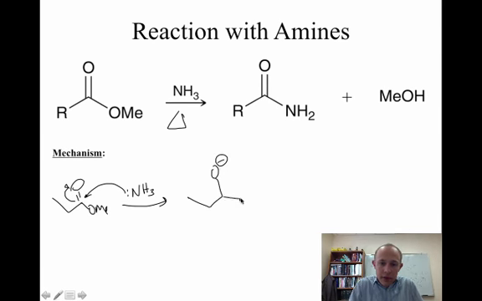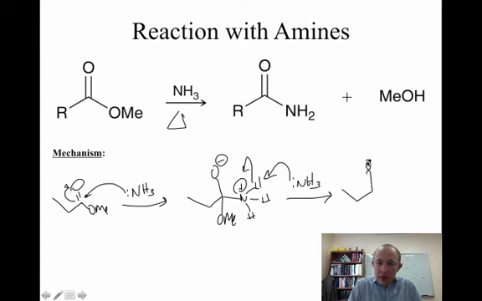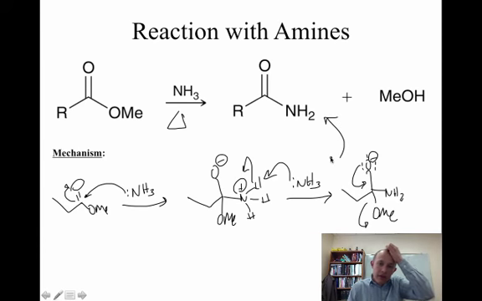to give O-. Notice that we don't have a strong acid or a strong base, so the generation of positive charges is okay here. Ammonia can immediately accept that proton to give us a neutrally charged intermediate. And then reformation of our carbon-oxygen double bond and kicking out of methoxide gives us our amide product here.